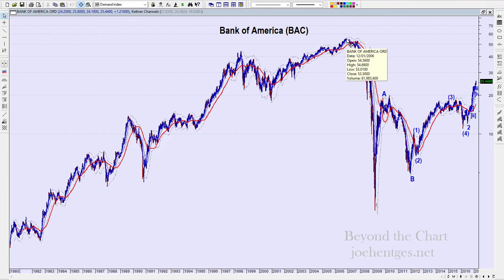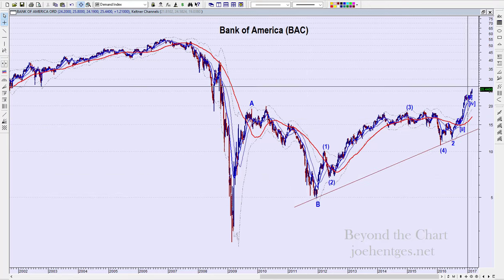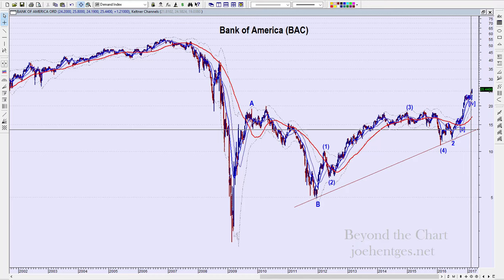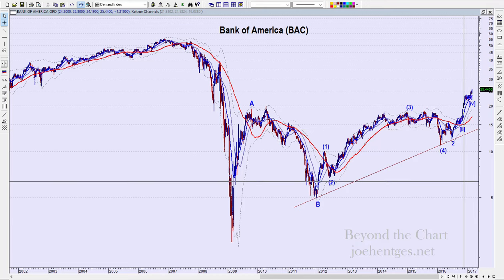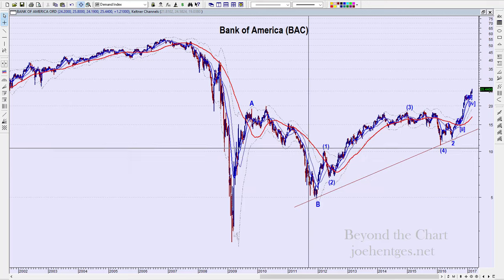Here's the move up to the top, actually into December of 2006. The big financial crisis moved down. Now what this looks like to me is counter trendish. I'm thinking an A, B, C move up. And that would mean that we would have one more move, that when this all breaks down, like when this move breaks, after we finish the 5th move up, it's going to roll over is what I'm expecting. Then we're going to break and we'll have another thrust to the downside. We'll just have to watch and see how the wave counts play out. But pretty dramatic moves in here.